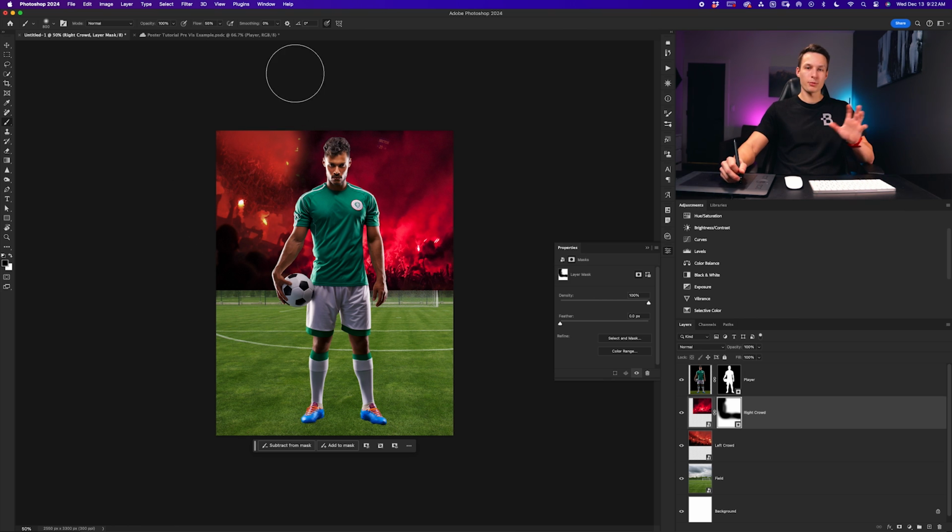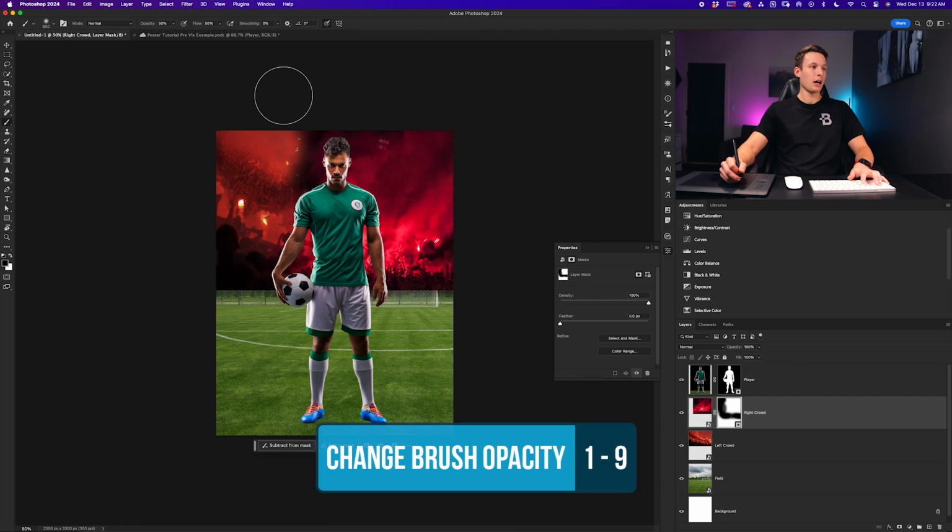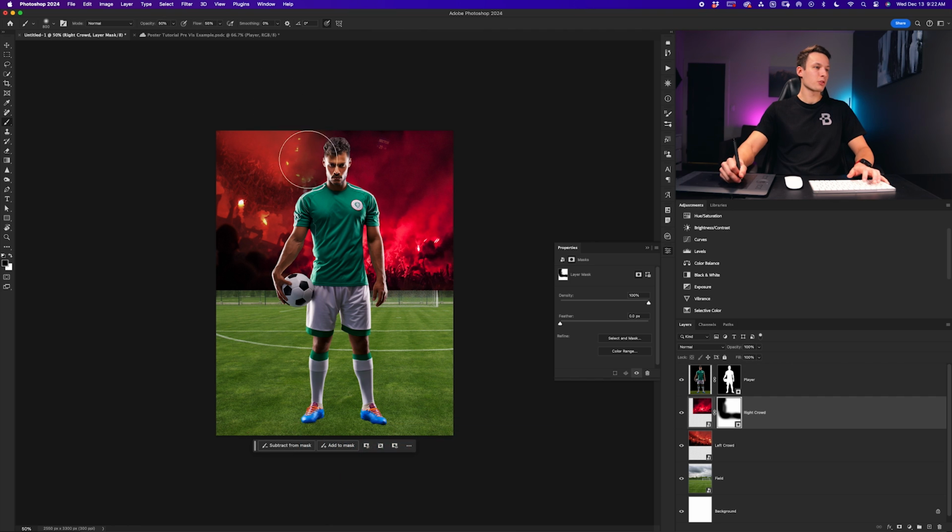Now from there, to make this blend a little bit softer, I'm gonna press 5 on my keyboard, and so I have a 50% opacity brush, and I'm just going to blend in this top area a little bit more so things just look a little bit more seamless than they did before.